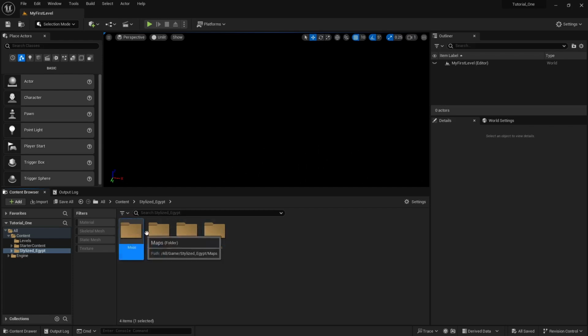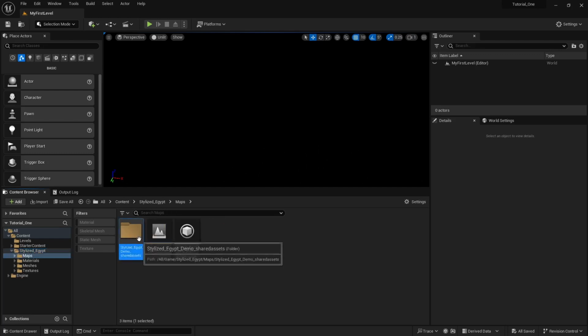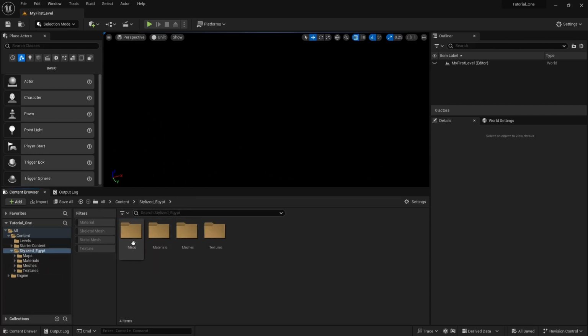I like how this is very sorted out already for us. This pack has four main folders that we are going to work with. There's maps, which are basically the levels that we have. If you double click this level, you're going to be facing a level that the creator basically made himself when he was making the video. We're not gonna be working with or looking at it, because it's something that he just made for the showcase. That's basically the level he made.